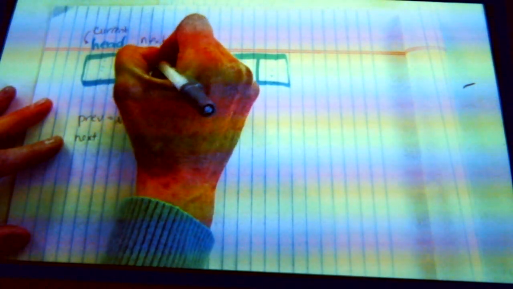Okay, so we have our previous, our next. Current is equal to head, so we're no longer dealing with the head until we get out of the function. So we're just going to leave him alone for now. And so the next line of code, those of you that have the code up on your computer, the next thing it does is it sets next to this position, the current sub next, and it sets previous to this position of current. And then current is set to next.